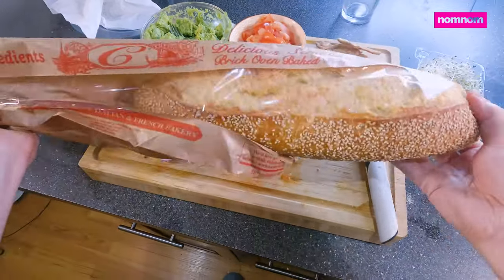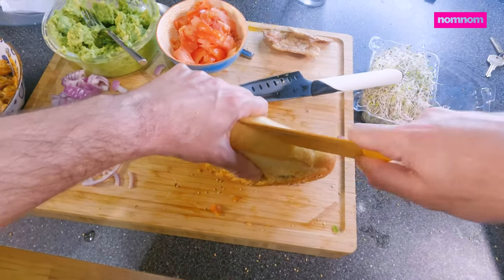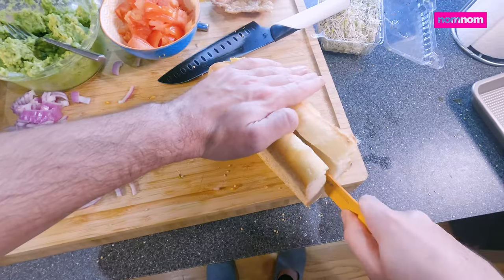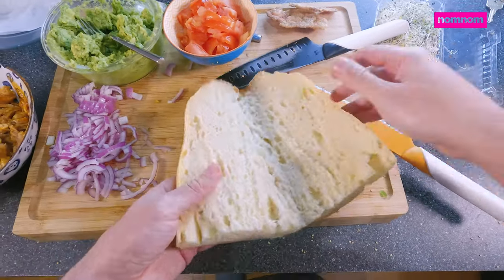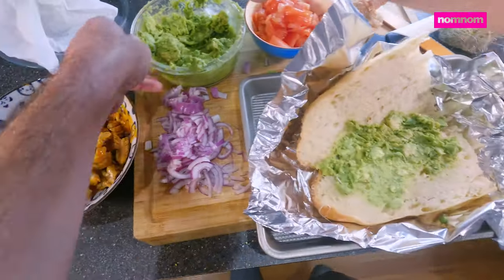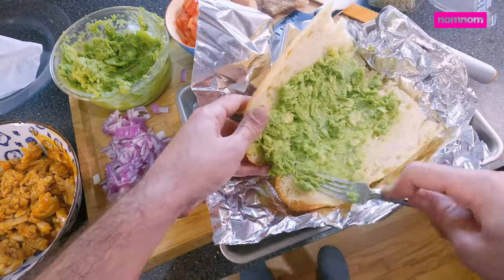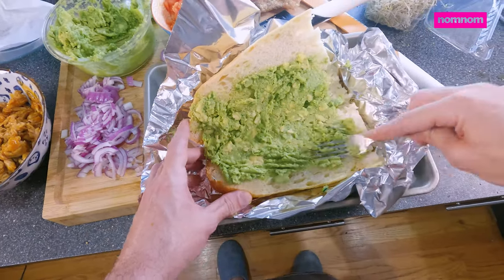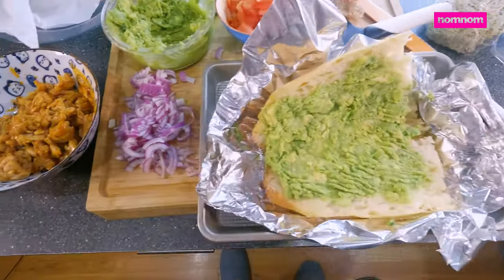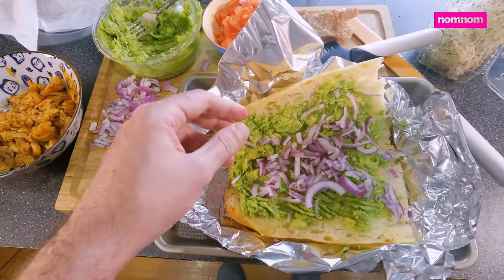I don't play with plain chicken in this household — it's not allowed. Ever since my ex who cooked plain chicken breast with just salt and pepper for lunch. Never again. So we have our beautiful Calandras bread — simple, delicious bread from a local bakery. It's one of my favorite things. I always try to keep some in the freezer so I can throw it in the oven whenever I need. Get our avocado spread down. This is a sandwich of beautiful colors, a rainbow. I often make really ugly food, but sometimes I just want to make something that tastes wonderful and looks beautiful too. Don't skimp on the avocado though — that's the creamy fat that really anchors the sandwich.